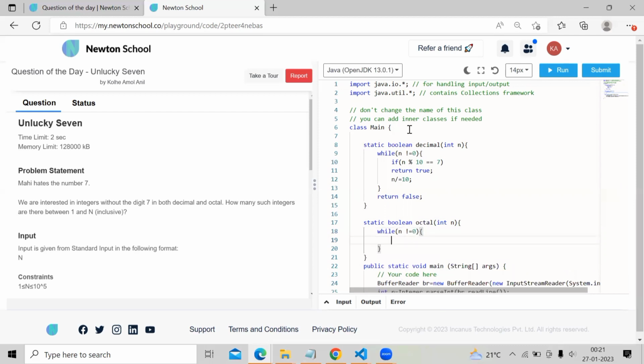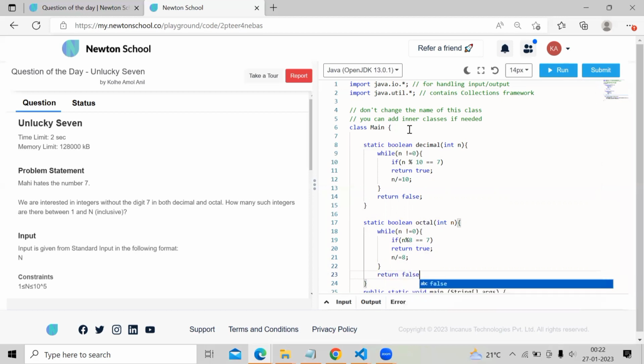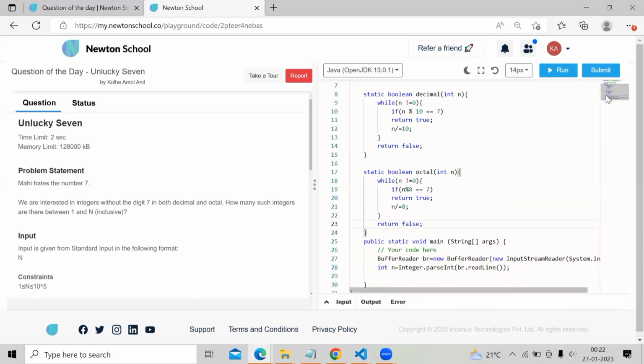Then we check if n mod 8 equals 7, we'll return true, and we'll divide the number by 8. And here simply we'll return false. So we have written these two functions for the decimal form and octal form.